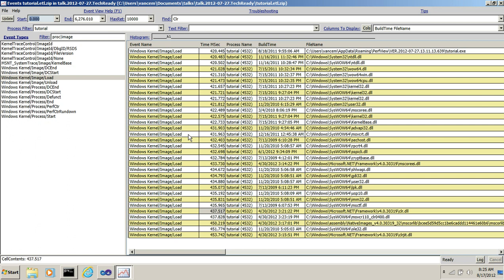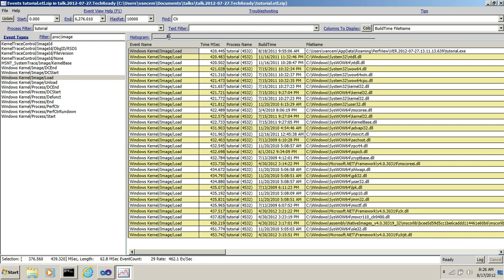The only other thing that I want to show you now is this histogram. When I clicked load, it brought up stuff in this right pane, but it also populated this histogram. This histogram is basically a simplistic time view of events, where time is the x-axis and the number being displayed is the y-axis, and values above 100 go into A, B, and C. They keep getting bigger that way. So it shows that I had a lot of events at this point in time, then very few events here, and then no events over this region of time.